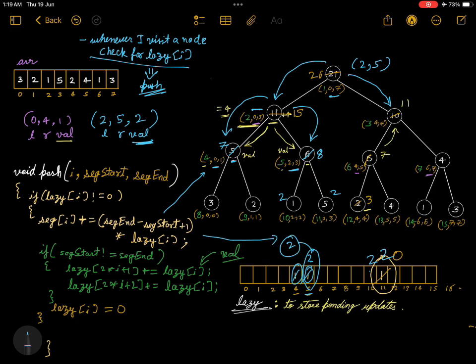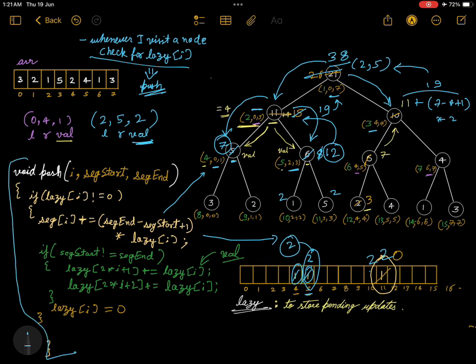So from here we got two observations. First, when visiting a segment tree node, we will check if it has any pending updates, then we will perform the push operation, that is, update the segment tree node and propagate the pending value. And second, after performing the updates, if the segment tree node range lies in our query update range, then we will again perform this push operation. That means we will again update the value and propagate the new value in our query. Okay, so let's see how we are going to implement this in our code.